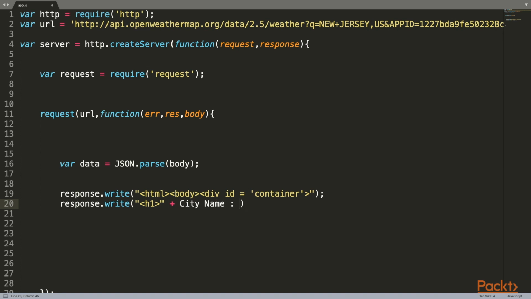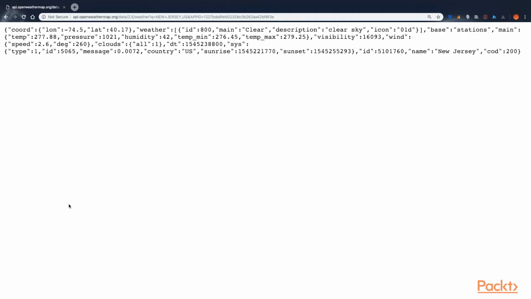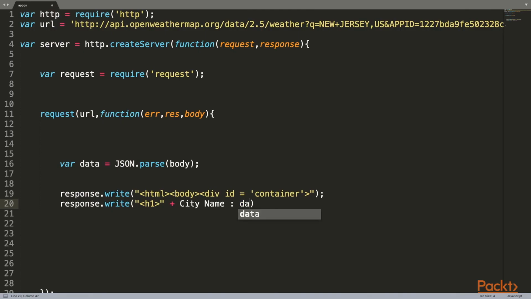Here we're going to give the city name, so the value will be coming from the JSON data. Let's look at the key for the city name. As you can see, the key for the city name, New Jersey, inside this will be name. So in order to get this data, New Jersey, we're going to actually use the keyword name. So all we need to do is data and in the brackets the key, which is name. This will give you the value of the city name. Now let's create a space using br.